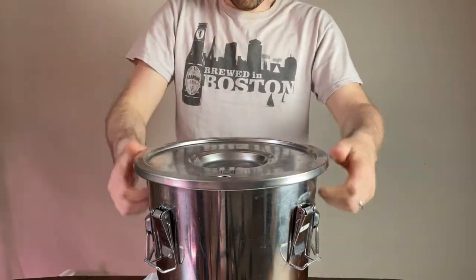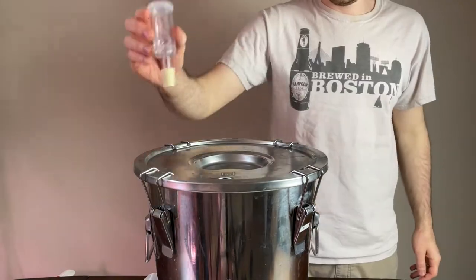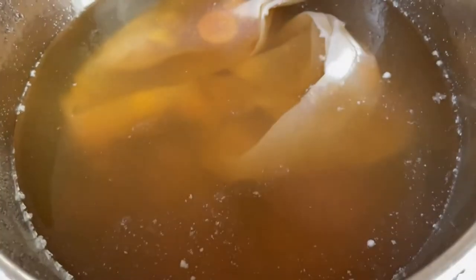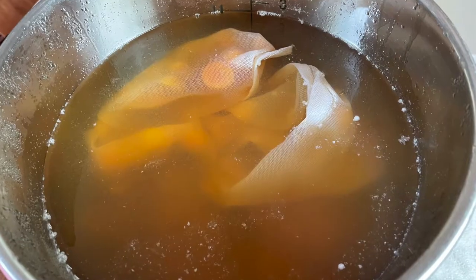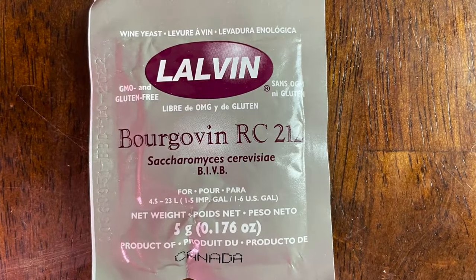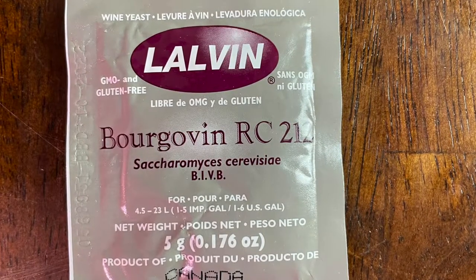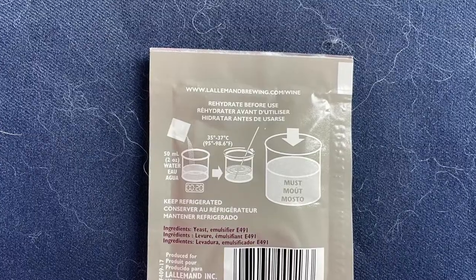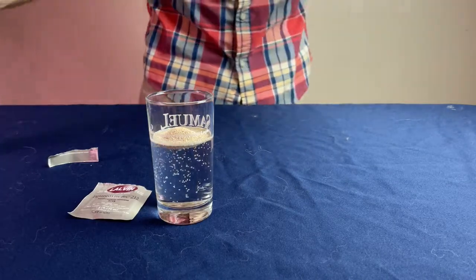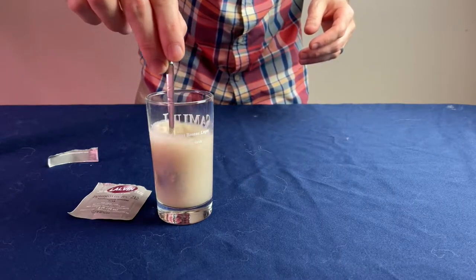After mixing the chemicals into the juice, I sealed up the bucket fermenter with the four clamps, placed an airlock on top, and let it sit aside for 24 hours so the campden tablets could sanitize the juice and be ready for the yeast the next day. After 24 hours, it was a yellow, hazy liquid inside the fermenter. For the yeast choice, I chose Lalvin Bourgovin RC212 because it was said to bring out the jammy fruit flavors in the final wine. The dry yeast recommends rehydrating first — mix 50 milliliters of water heated to between 95 and 98 degrees, then mix in a full packet of yeast. Sanitize a tiny spoon to stir the yeast into the water solution and let that sit and hydrate for 10 minutes as recommended on the package.